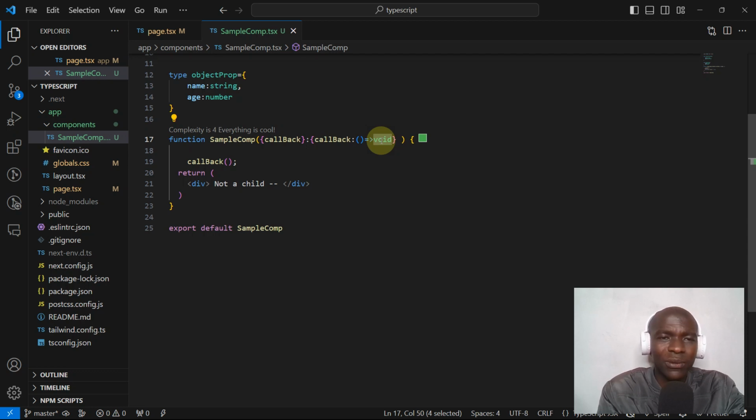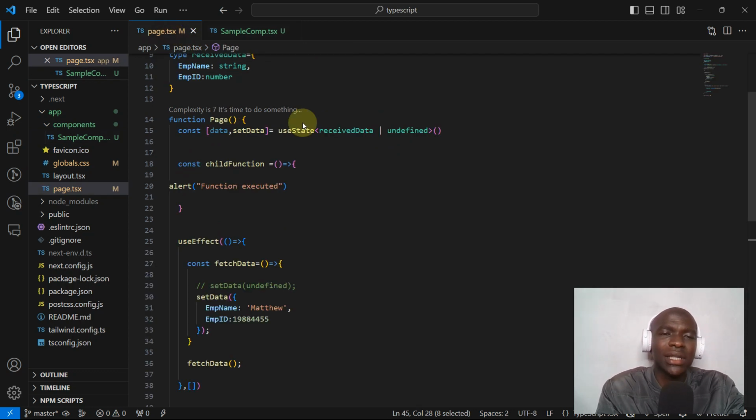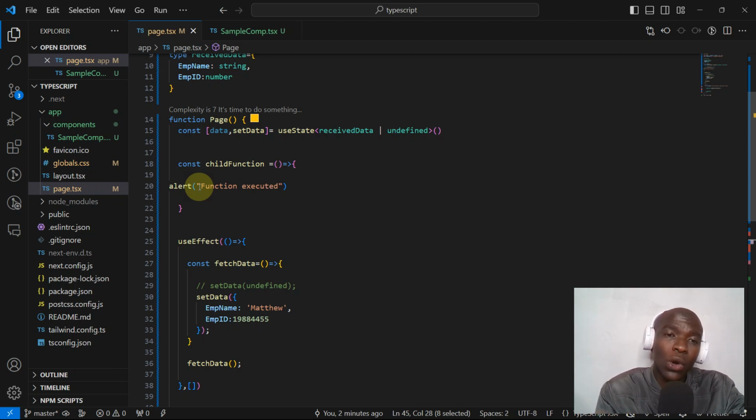Now we want to prove it. Now let's change the scenario or modify it. Let's make this function receive a message from the calling component. Then we are going to know if it is being called from the parent or from the child component. Then we are going to be sure, both me and you, that we are doing the right thing.